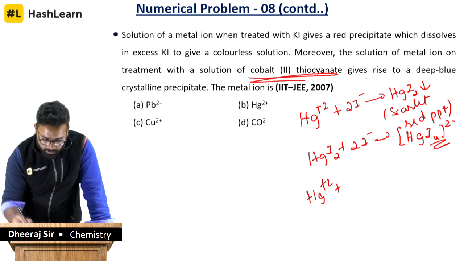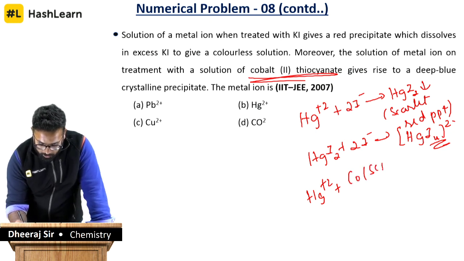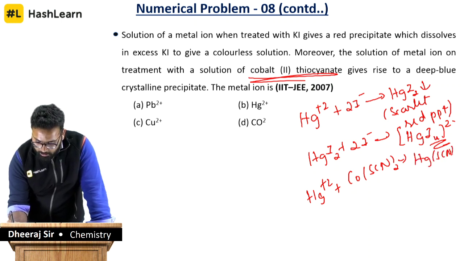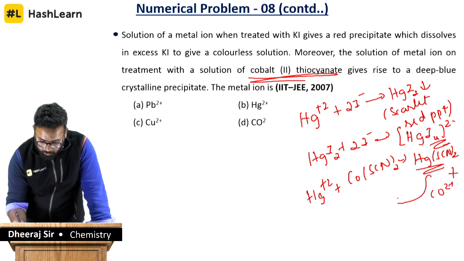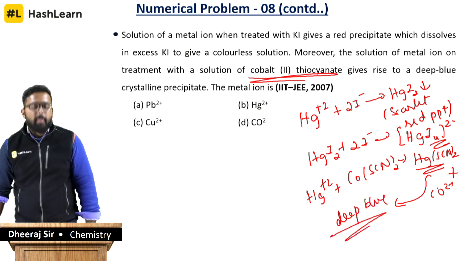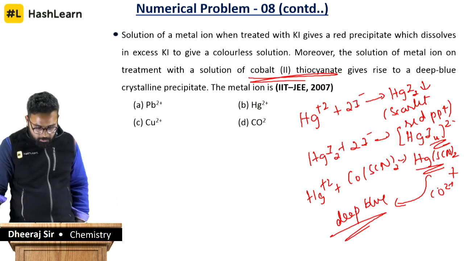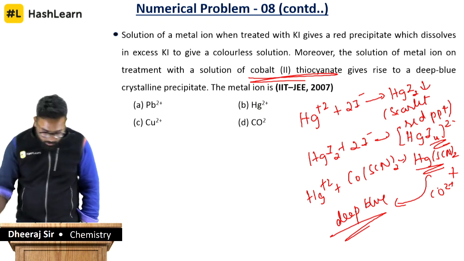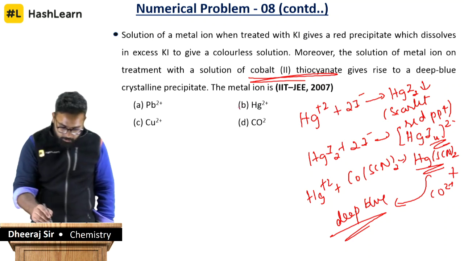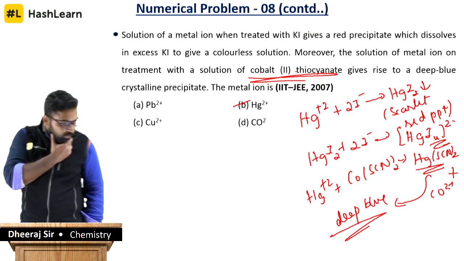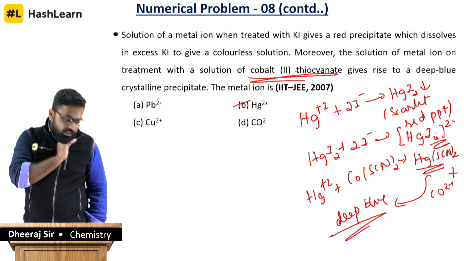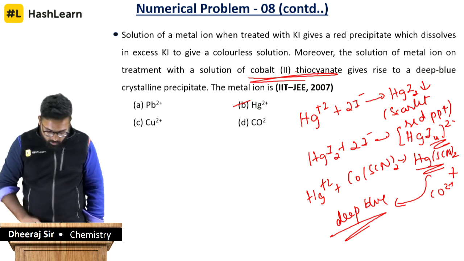In this ion, HgI4 2-, the mercury ion is present as Hg2+, which will react with cobalt thiocyanate to give us Hg(SCN)2 plus cobalt 2+. This is exactly what gives us a deep blue precipitate. So there we go. Question number 8, wherein the answer is option B, which is Hg2+. So no worries, guys, no worries. So you guys thought 8th one is a multiple choice. Sakshi gives us 2 answers, but then it is option B, and here goes the reaction.